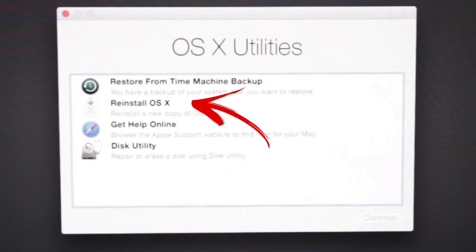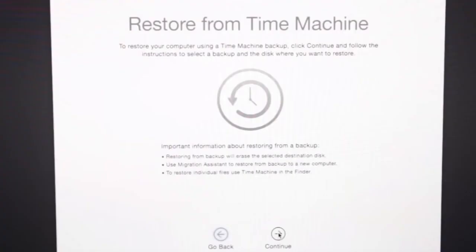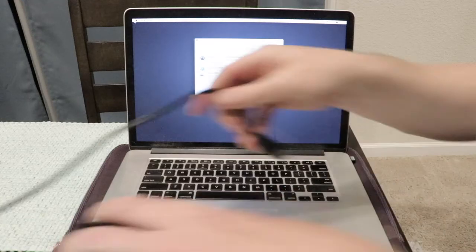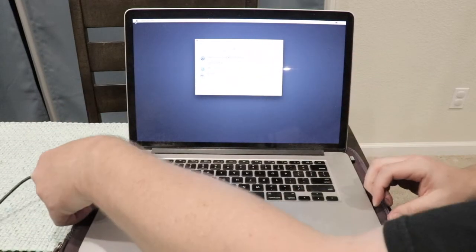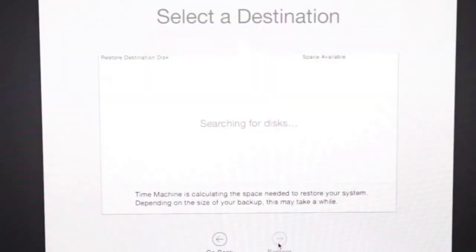If you choose to install a new macOS, click the icon and follow the on-screen instructions — this should be a very easy process, however doing this means your computer is wiped of anything it had previously. If you choose to use Time Machine as I did, click 'Restore from Time Machine.' On the next screen click Continue, and the following screen will ask for your backup source — this is when you plug in your Time Machine external drive. Once it pops up, click the Time Machine, then click the latest update as they are in chronological order. From there it will ask you to select a destination — click the destination where your new SSD is.